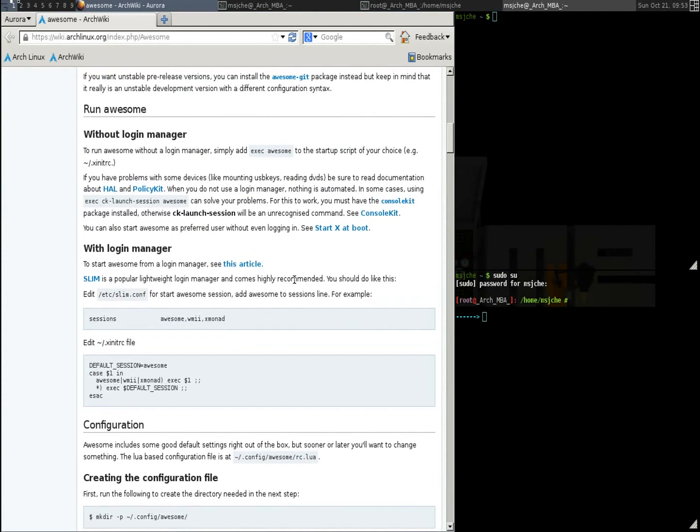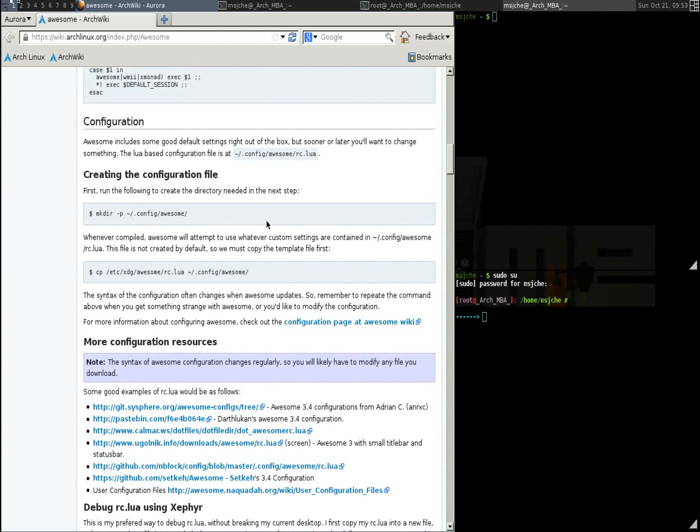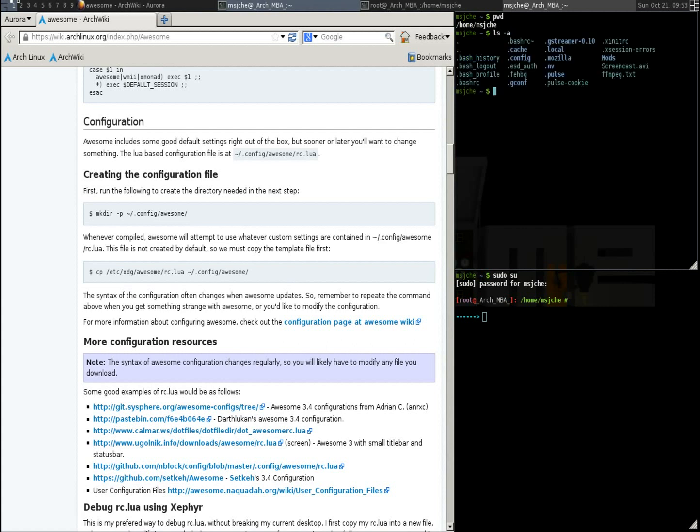So what we want to do here is configuration. So we need to make a file here. So we print working directory. We're just at home. So we want an mkdir first of all. ls -a, and I have a .config in here already. cd .config, and the only thing I have in here is LuaKit that I put in there.